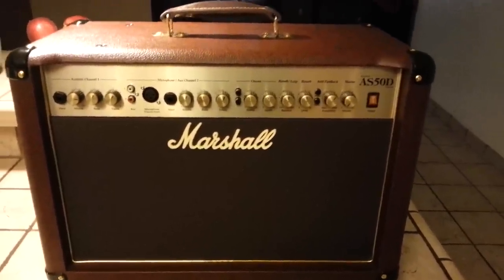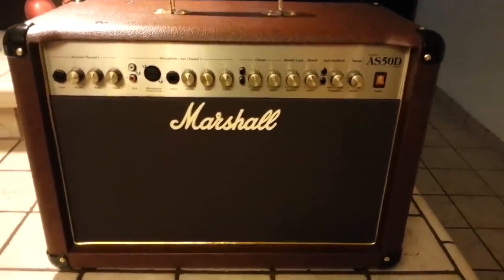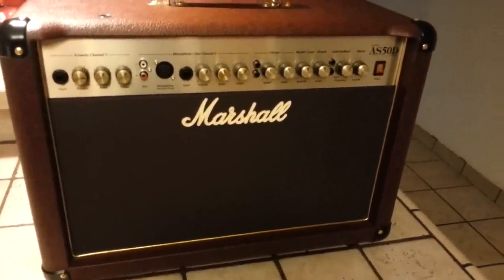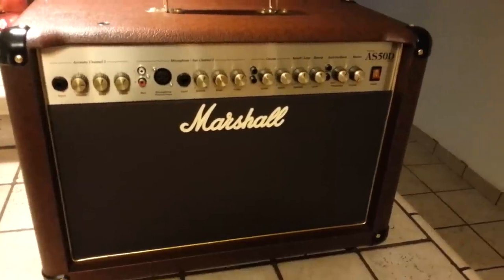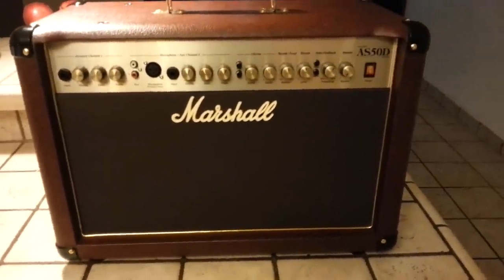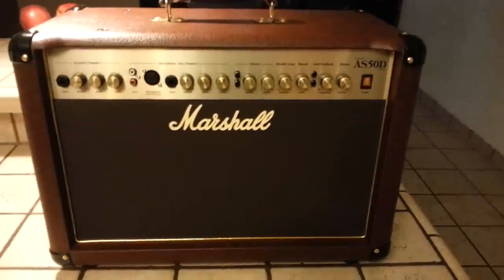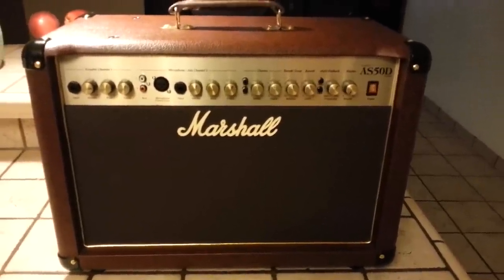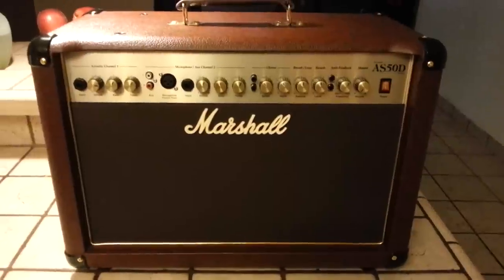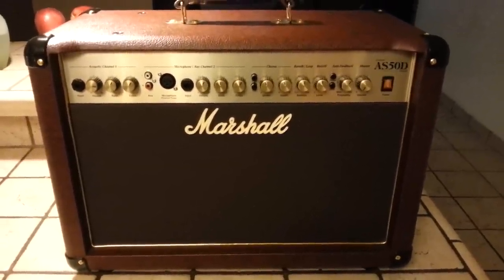Overall, I'm very happy with it. I've put about five hours on it and I'm getting it dialed in — I'm enjoying it more and more. It's a great amp; you can expect the quality from Marshall. I'm not going to play it on camera because I'm using a phone and don't want to give you a bad audio demo, but go to Marshall's official YouTube channel — they have a well-recorded sound demo of this amp where you can hear the choruses and different tones. If you have any questions or comments, hit me up in the comment section. Please like the video — take care, peace out.